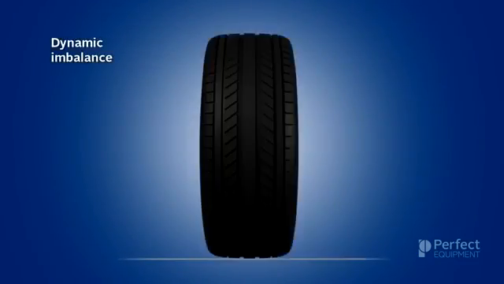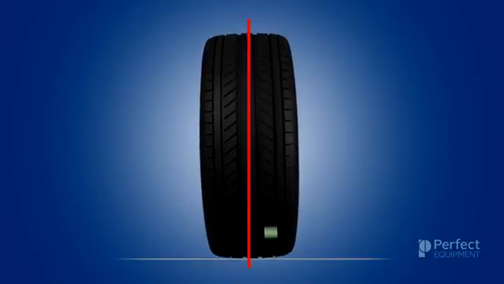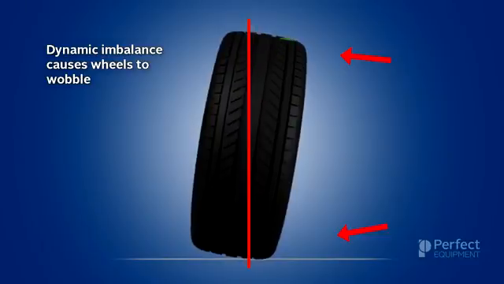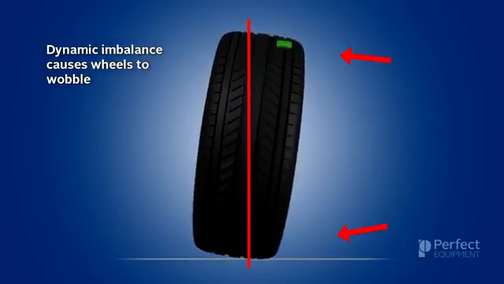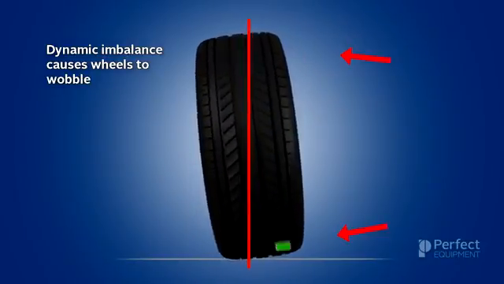Dynamic imbalance is characterized as being an imbalance on the outside and/or inside of the assembly as it rotates around the side center line, shown in our example as a green square on the outside of the center line. As the tire rotates with uneven weight distribution, the centrifugal forces of the imbalance cause the wheel assembly to throw the heavy spots outward when they reach the outermost points of the rotation. As the wheel assembly throws the heavy spots outward, a severe side-to-side wobble is evident.